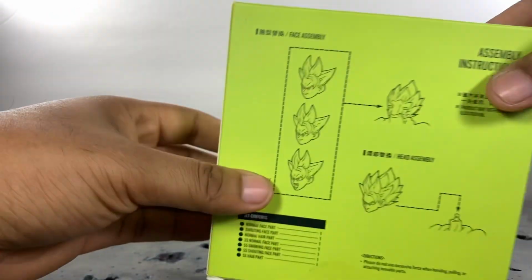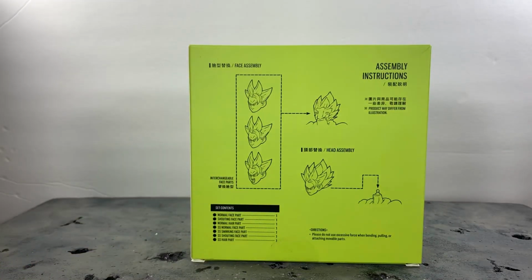And then, of course, on the back, it just shows you how to assemble everything. So the unsexy packaging is very unsexy. I don't really like this green color. But still, I am happy to have these accessories. So let's go ahead and get them out of here.